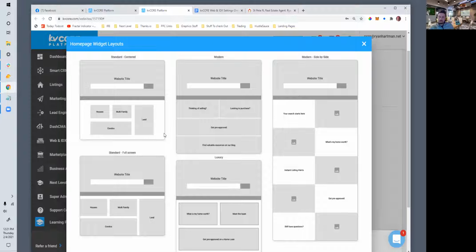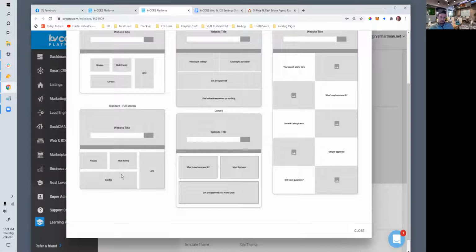And that's going to include single family homes, land, condos, multifamily, that good stuff. Now, as you work down to standard full screen right below it, what that does is it spreads everything out so there's no open white website real estate space on the left and right hand sides of your site. So it stretches things out to take advantage of the width.